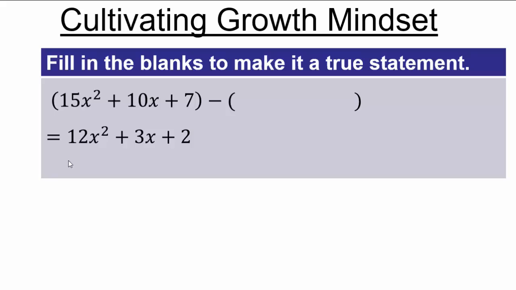There is no harm in trying — what's the worst that can happen? Please try and fill something in, even if you're unsure. Whatever answer you put, make sure you understand why you put it there. Become conscious of your thinking process. For the first fill-in-blank: 15 minus 3 gives 12x², 10 minus 7 gives +3, and 7 minus 5 gives +2. So there is only one correct answer for the first blank set.